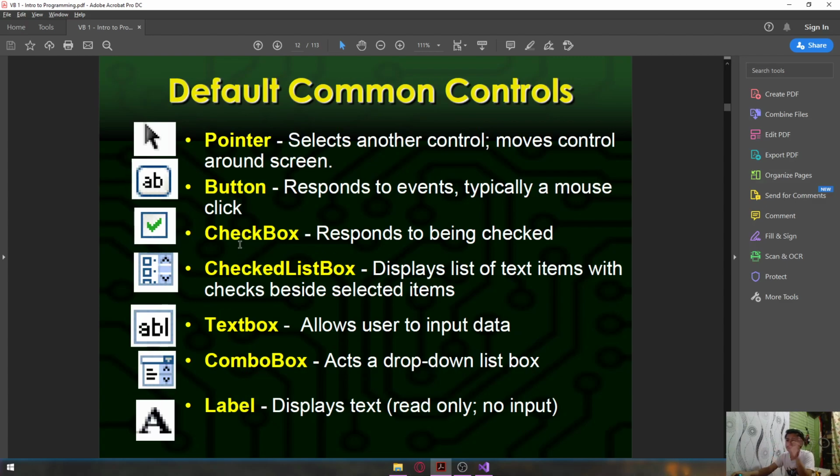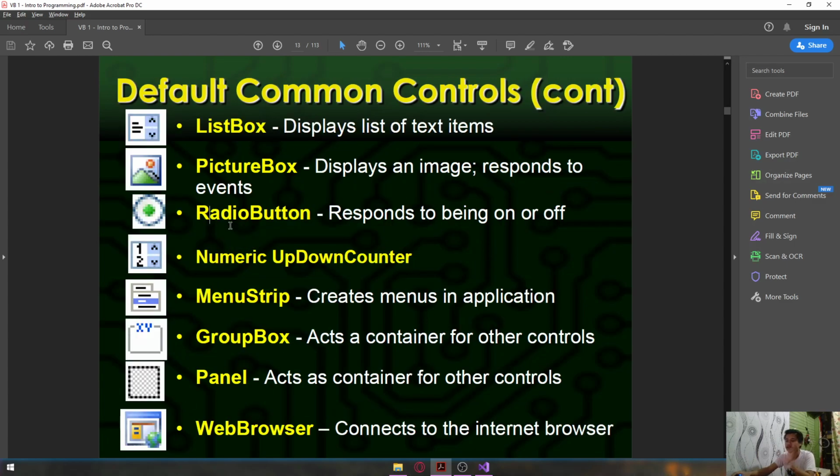And if a checkbox is unchecked and a radio button is also unchecked, their values are 0. So basically, they don't have differences. It's just that in a radio button, it is mandatory. You should always choose one of those options.